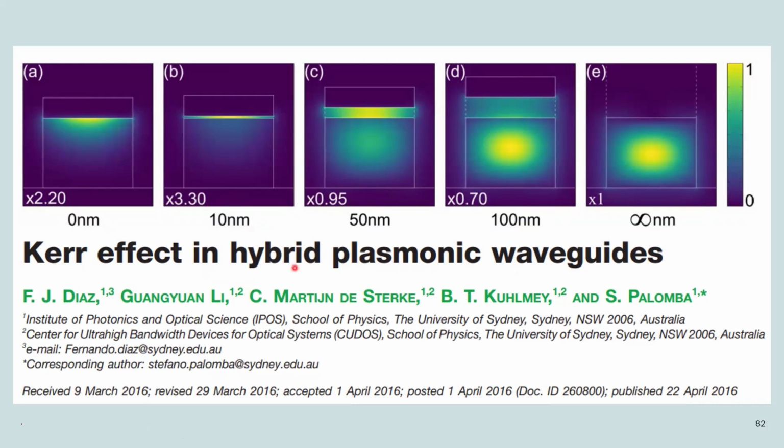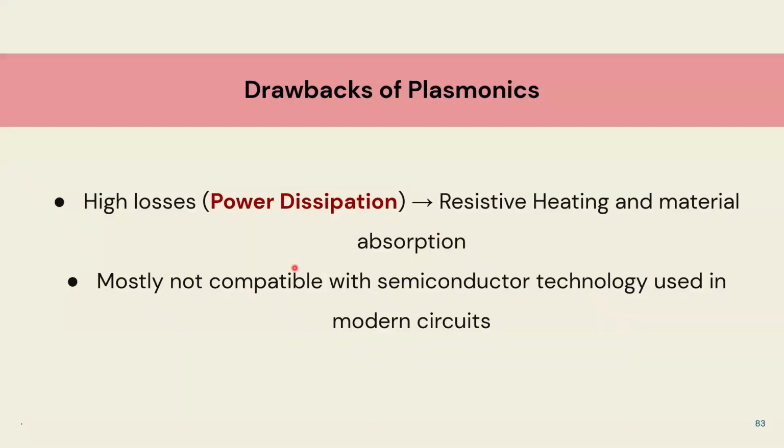Okay, so with that said, though, we have to talk about the drawbacks of plasmonics. So we talked about the good things of plasmonics, but we also have to mention the drawbacks of it. The first one being high losses. Now, remember how I said at one point that wherever you have metals, you will have resistive heating or ohmic losses. That is also true, of course, in plasmonics, and that is one of the major drawbacks of it. It has high power dissipation, meaning that you're not able to create really, really long waveguides with them. You're restricted by the losses that metals bring into the picture.